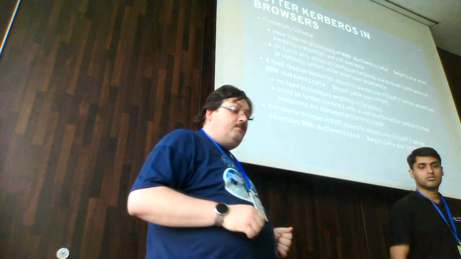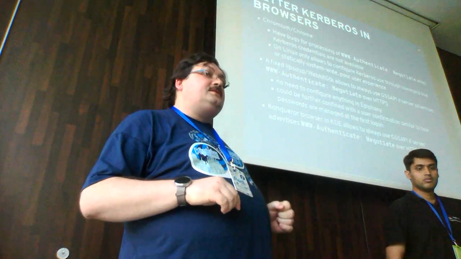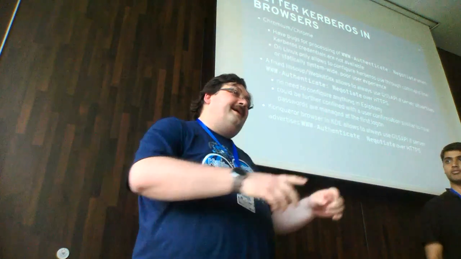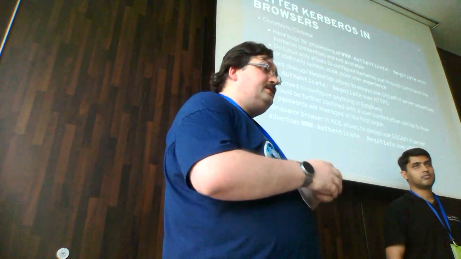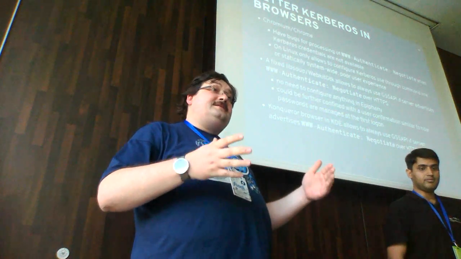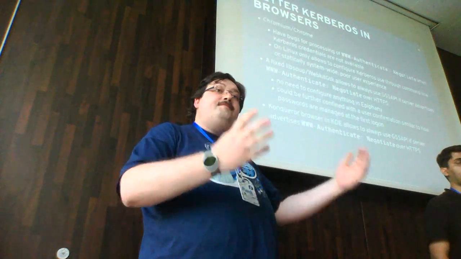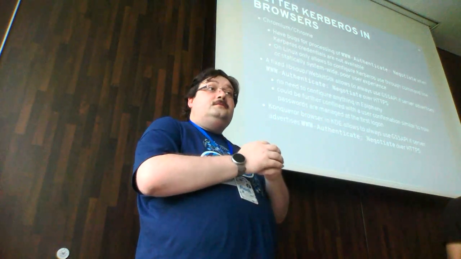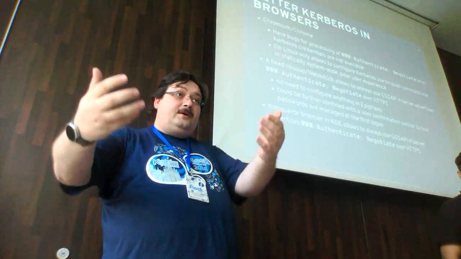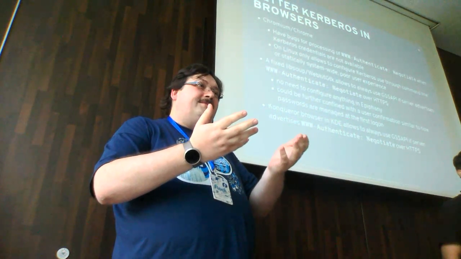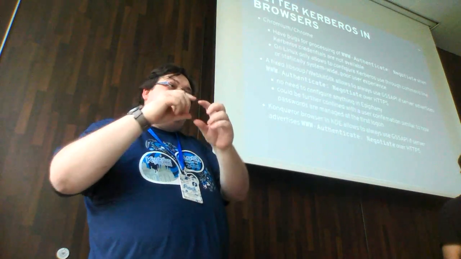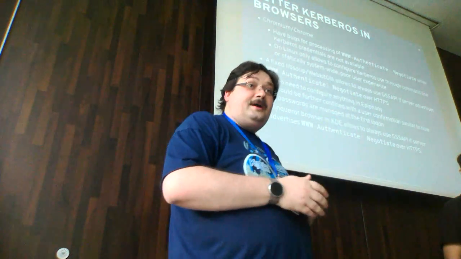That's a nice thing. In Chromium and Chrome, it's a bit harder because you either have to specify a system-wide setting with an explicit domain, or you have to use command line options to launch it to enable the GSS API support. And that's why fixing libsoup and WebKitGTK actually gives us leverage for all the apps, for all the embedded things. If you use email, you are most likely using an embedded engine that presents your HTML within the application. If that's a corporate email, most likely it will get to some resources that might, behind the scenes, require authentication to fetch an icon or GIF picture that somebody put into the email.